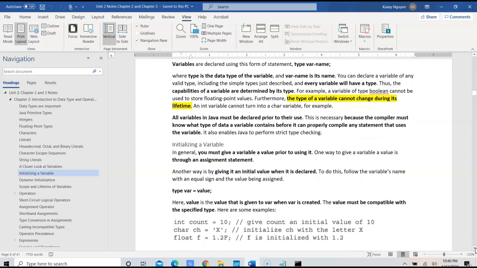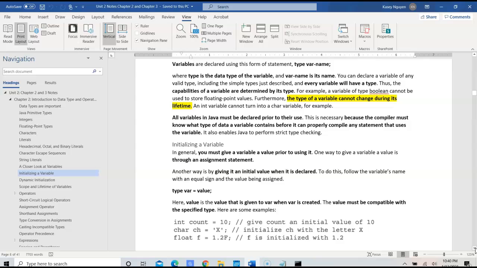So on the bottom of page 8, it talks about variables. And last week we talked about how we would declare a variable, how we would assign value to that variable. And again, this week we talked about variable assignment. Now, the data type of the variable and its name is important when you plan to write the program.